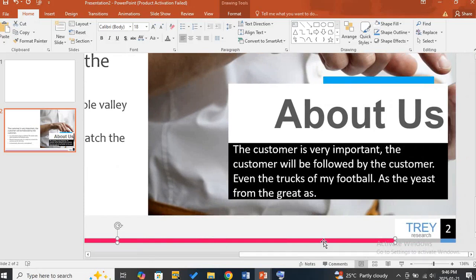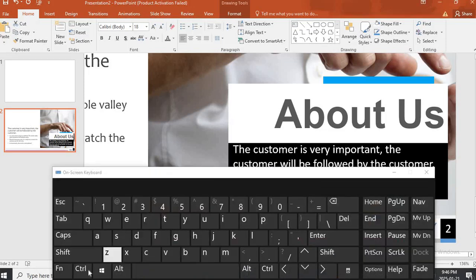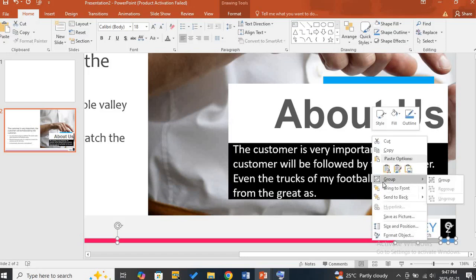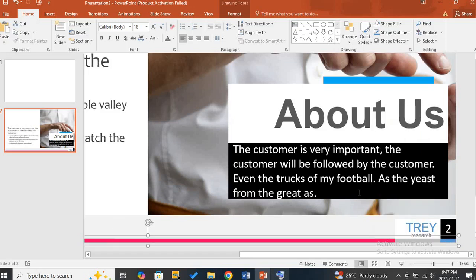Having selected this, you're going to click on your control button and hit it like this. See, it's telling me that I hit the control button. Now come to this part. Remember, these parts are separate. Then once you selected them all, right click and then make it say group.